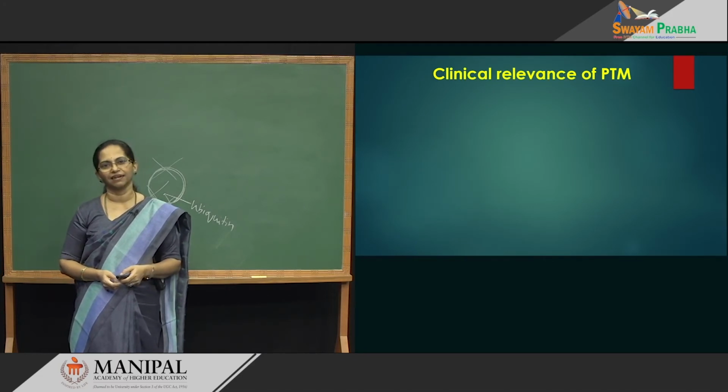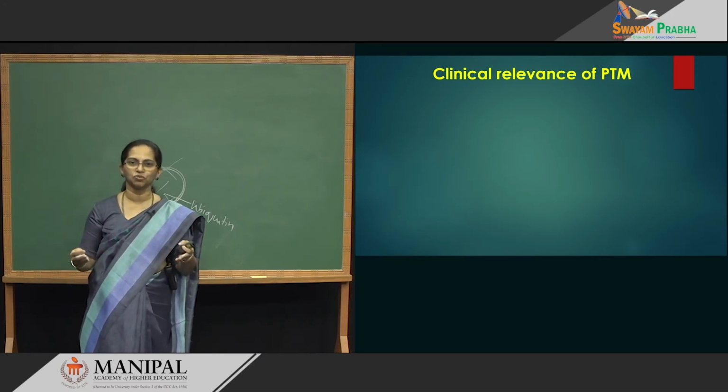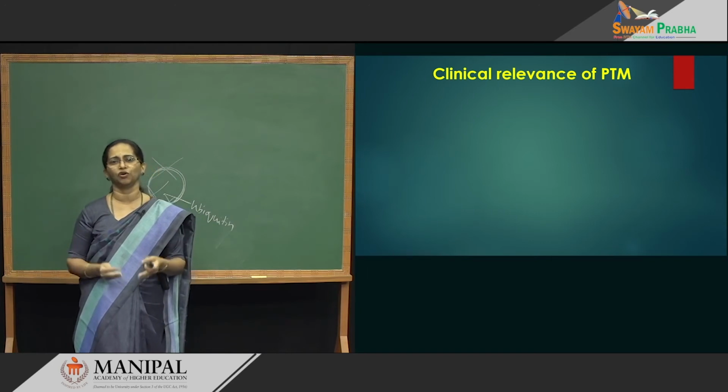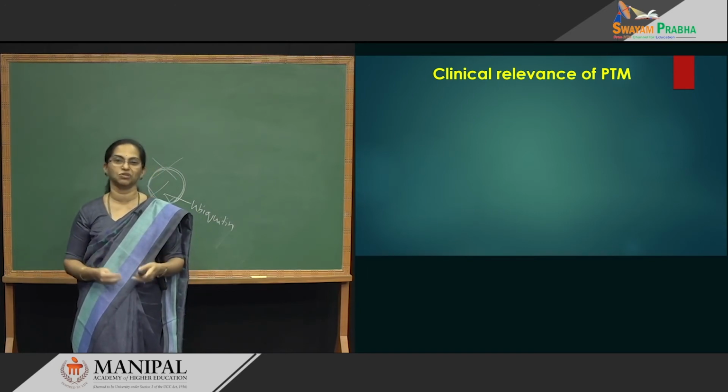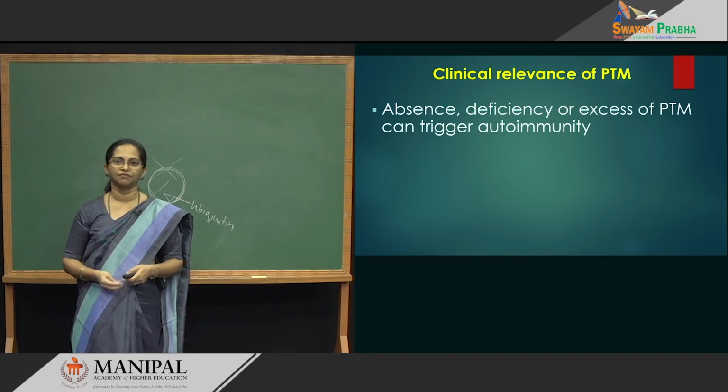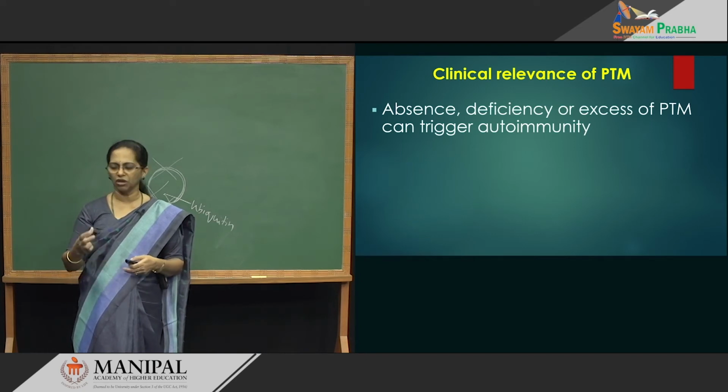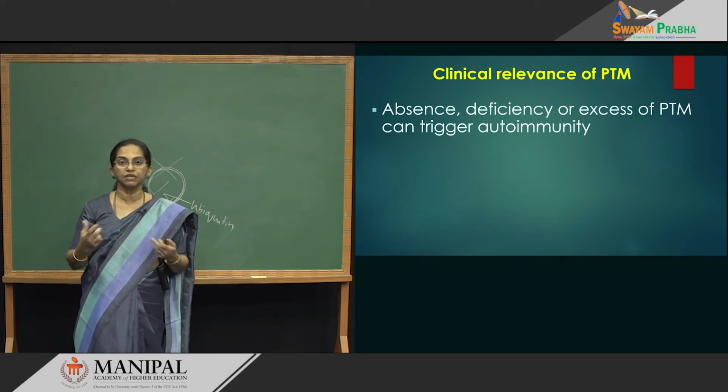So, what is the clinical relevance? Why do we, as medical students, need to know PTM? What are we going to understand or use this knowledge for? If there is absence or deficiency of PTM, what will happen in the body? It will trigger autoimmunity. You will not have the normal protein. It becomes a different protein.